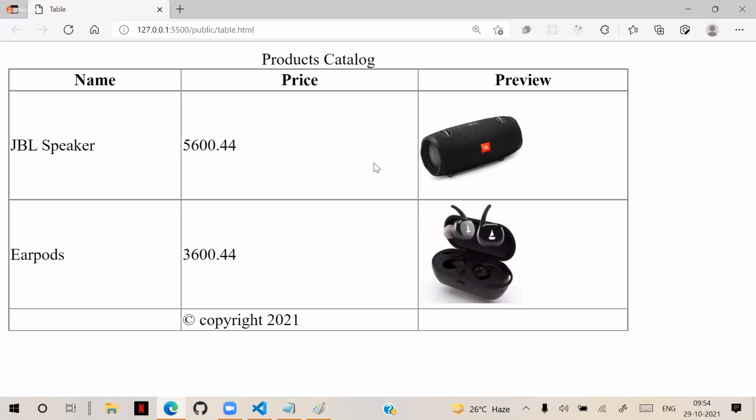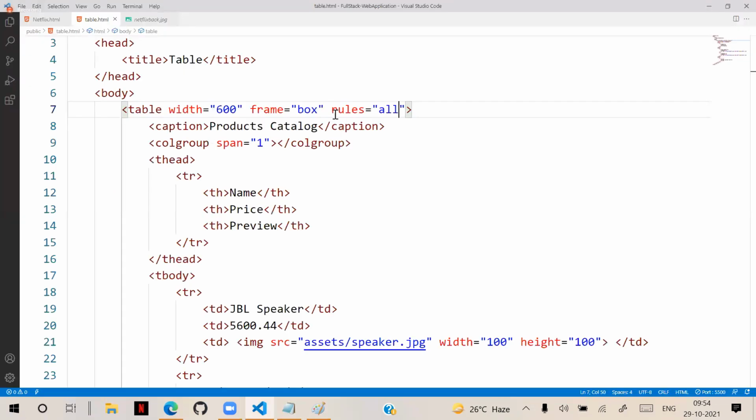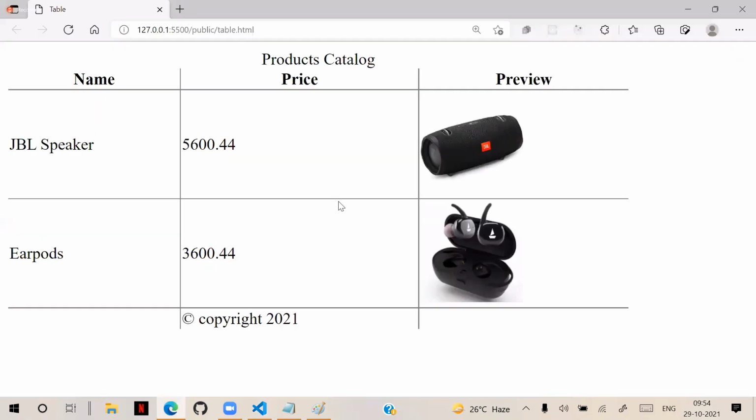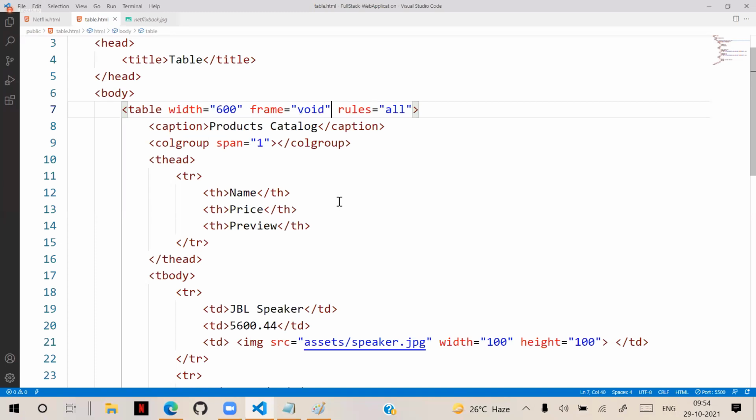Let's remove the frame now. To remove the frame, we have to use frame as void. And you can see only rules will come like this. That means we have only rules, and all rules, rows and columns, are present. Now I will keep rules only for rows, then only rows will have rules.